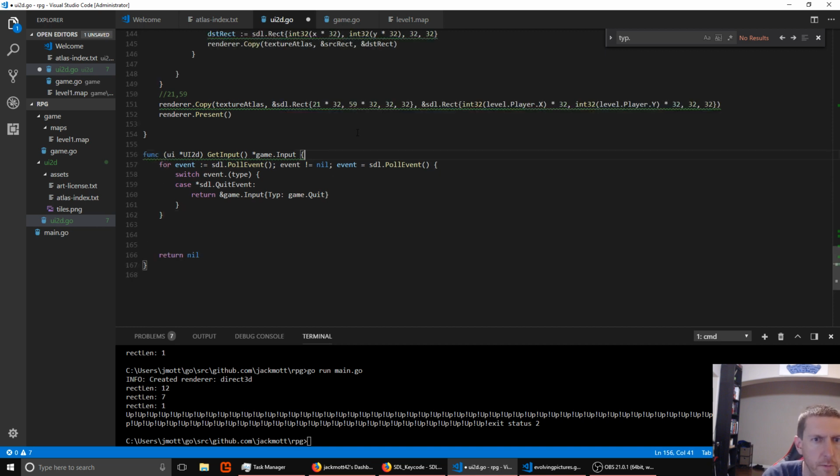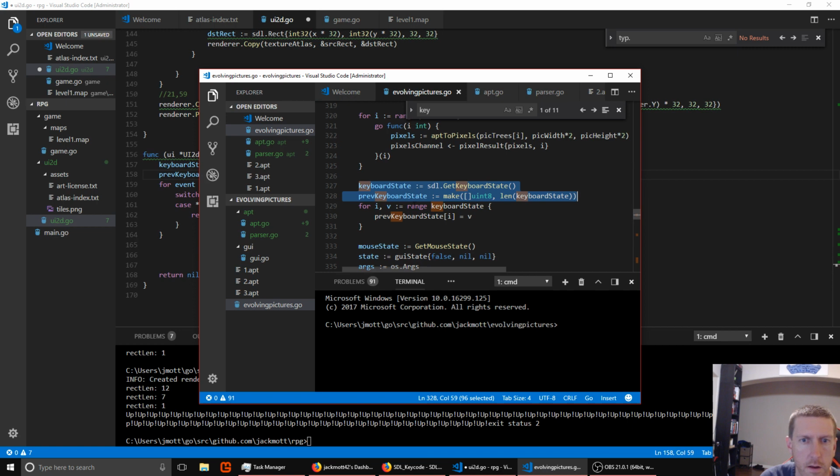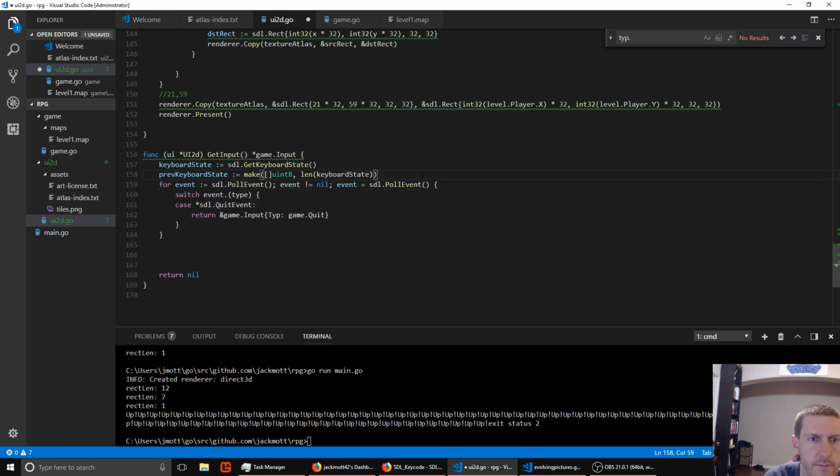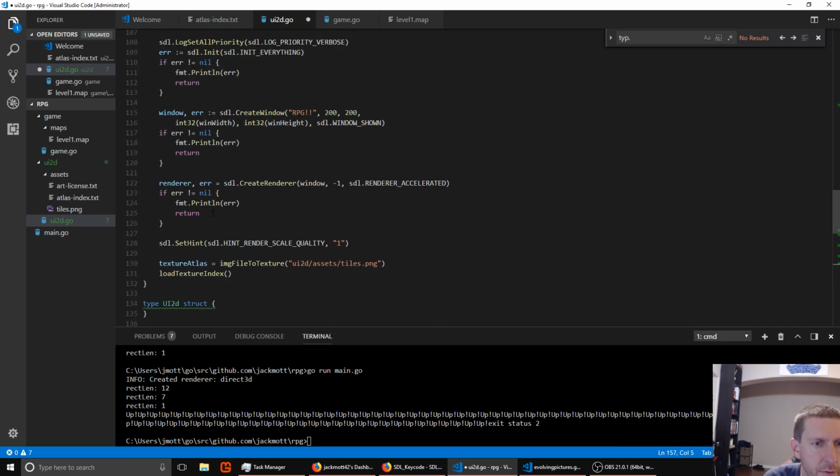So what we want to do is we want to keep track of the current keyboard state and the previous keyboard state all the time. These are going to be things we set up actually when we initialize. So let's put this in init.